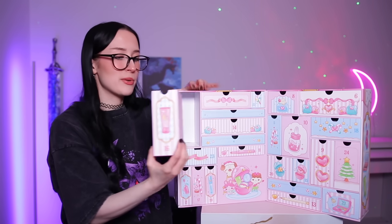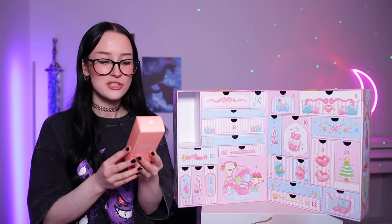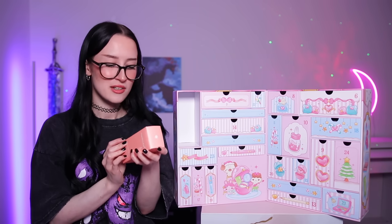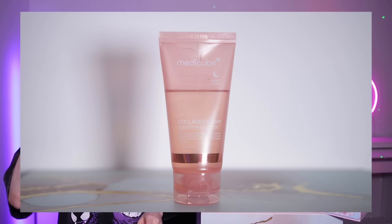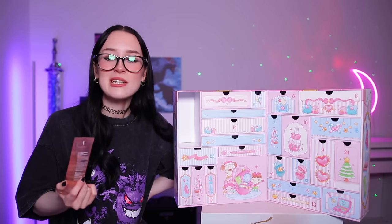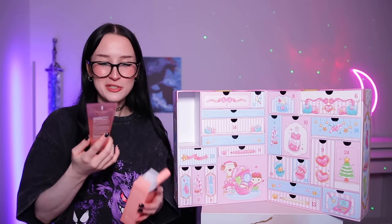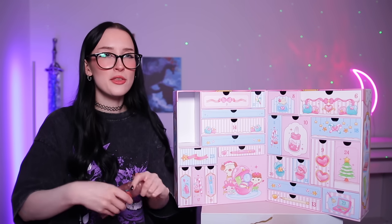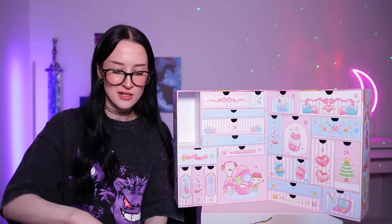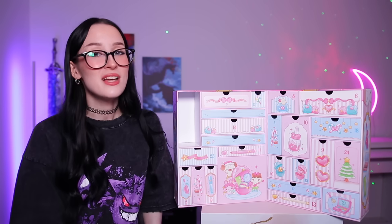Day number 16 is also a pretty big one — a wrapping mask. What does that even mean? This is by the brand MediCube and it's their Collagen Night Wrapping Mask. It sounds like a peel-off mask — I love a peeling one, they're great fun. This is like an overnight mask — you put it on before bed, leave it on whilst you sleep, and then peel it off in the morning. To me that sounds like a bad night's sleep. Smells like nothing. I thought these products would all smell really good but they're all very plain smelling, which is good if you've got sensitive skin but not good if you like sniffing things.